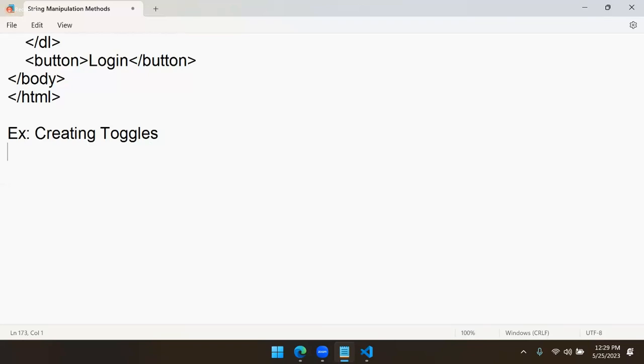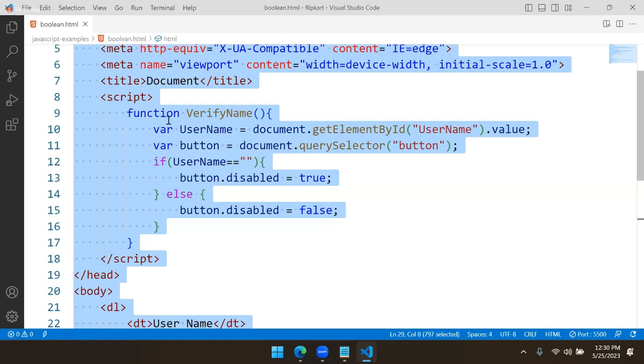Suppose we have switches. All these switches are toggles. That means once you click, they will turn off. Click again, they will turn on. Right? That means for on and off, two switches are not there. We have only one switch which can do two. Then how does it know whether it is the first click or second click? How can it handle on and off? What is the logic behind this? How can we create these toggles? There are so many ways. I will show you different toggles here.